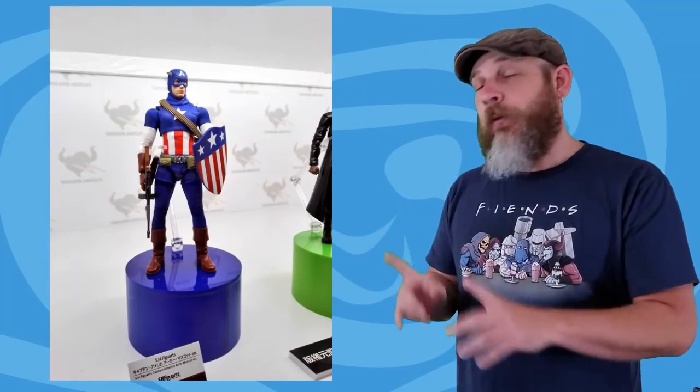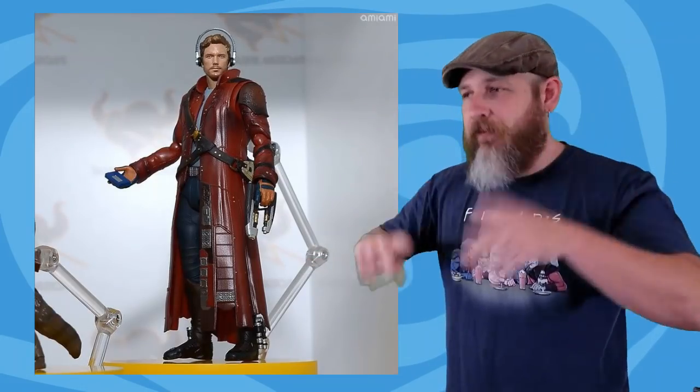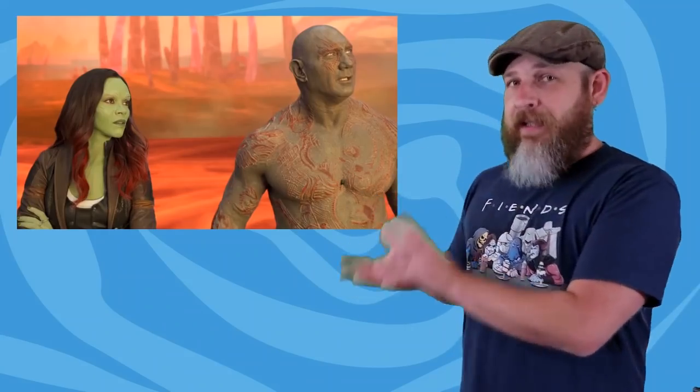Nick Fury is looking all awesome — I'd be happy to put an actual nice Nick Fury on the shelf. Out of the blue is a Captain America First Avenger USO version, with the loose-fitting suit — kind of that classic look in real life. And then we're getting more Guardians of the Galaxy figures from the first movie: Star-Lord in his trench coat with the headphones, Rocket in his orange suit with his big gun, and a tall Groot that looks Hot Toys quality. We already have Guardians Vol. 2 Star-Lord, Groot, and Rocket. What about Drax and Gamora? They would make awesome toys.